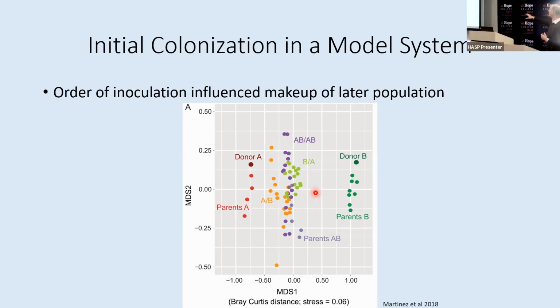And so this is the sort of thing that we have to think about if we are looking at, say, a deliberate inoculation after a C-section. We need to know what to put in and what the order is if we're trying to end up with whatever we think is the desirable outcome. So again, it's not just about us. We've got to think about what the microbes are doing with each other as well.